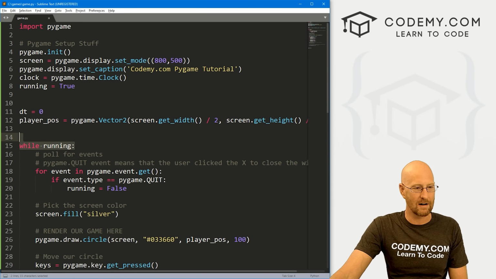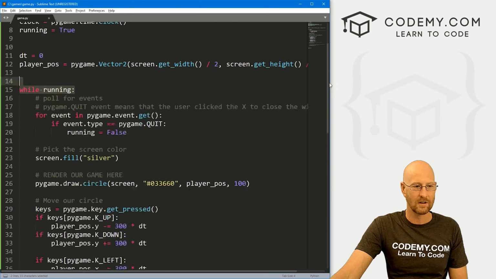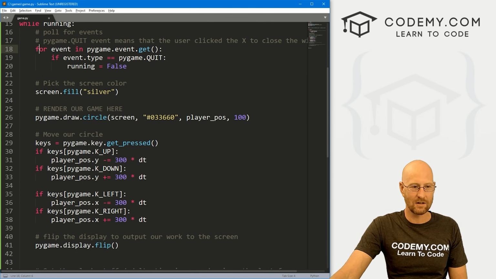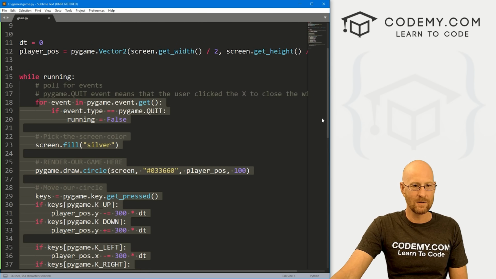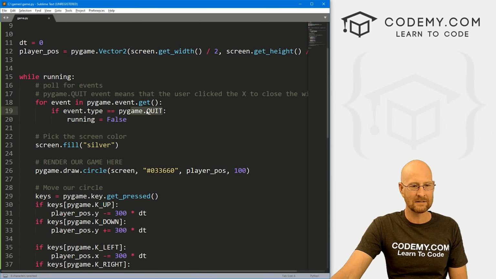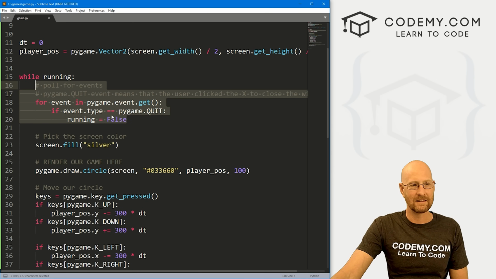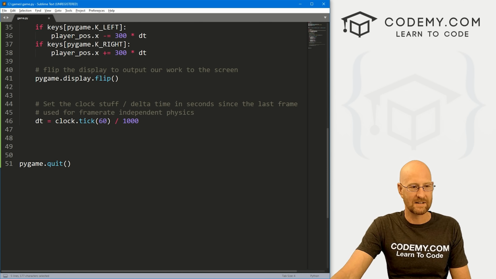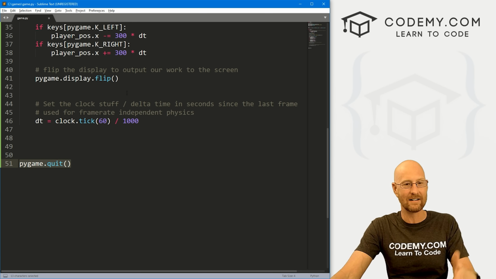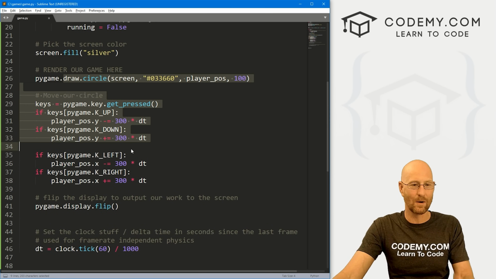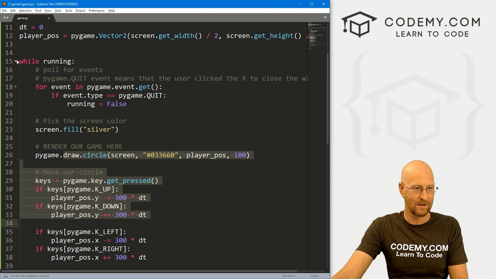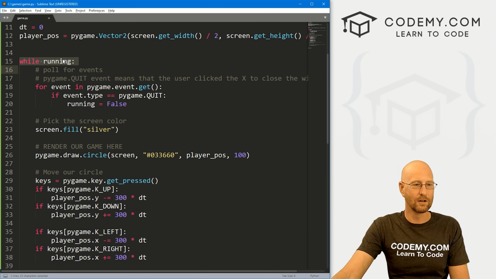Everything is kind of a loop here, right? So all of our code is in this while loop. And it says, while the game is running, do all of this stuff. As soon as anybody hits the X button on the app, this thing up here, that sets running to false and the loop stops running and the game ends basically, right? Because once the loop stops running, then the next line is pygame.quit. This pygame.quit does not get activated while anything else is going on in the game or in the program, such as this while loop. So the loop is the important thing.